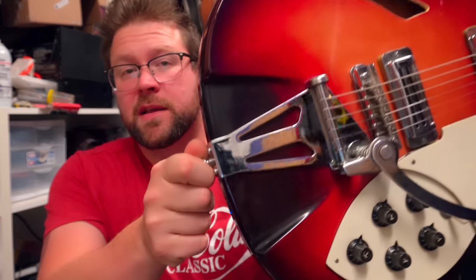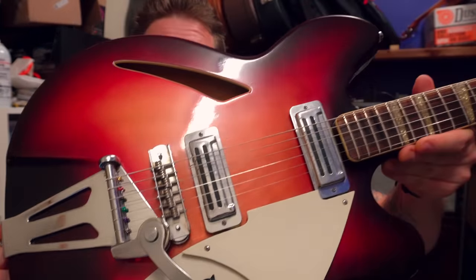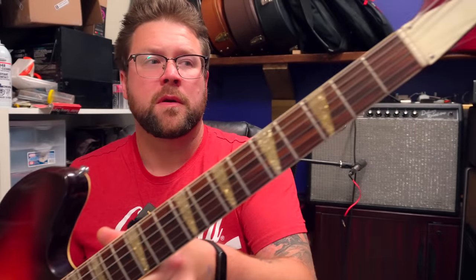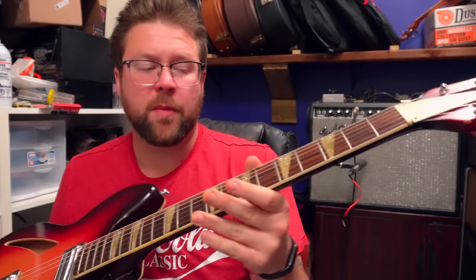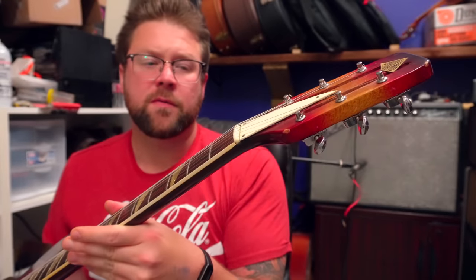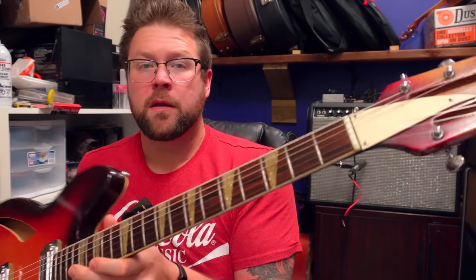But this thing is in insanely clean condition for being a 60s guitar. Like, it looks brand new. It's got a Brazilian rosewood fretboard. This model is insanely rare too. I can't find another example of it anywhere on the internet.